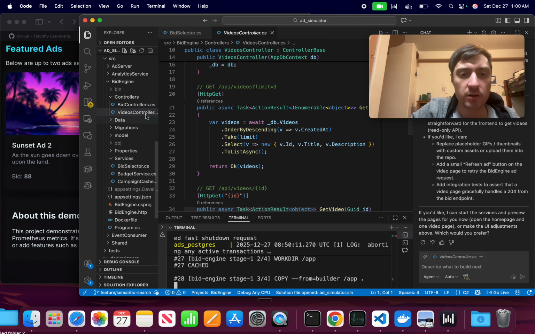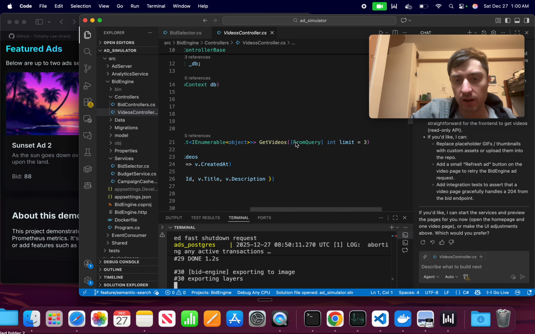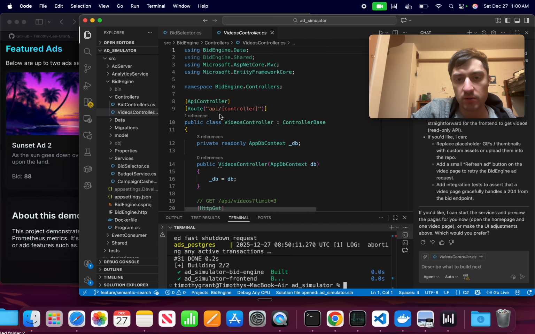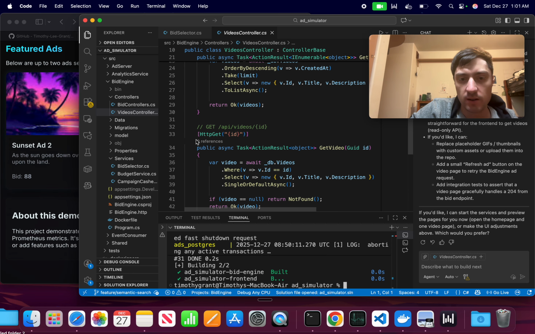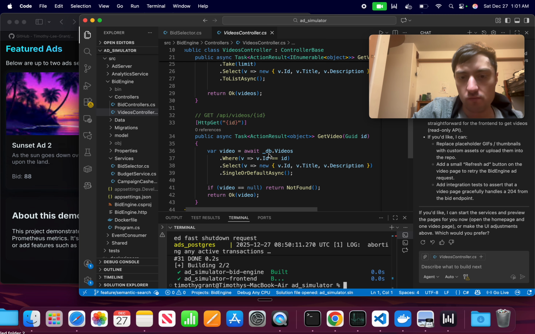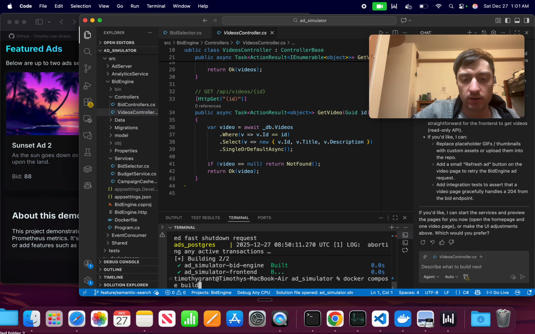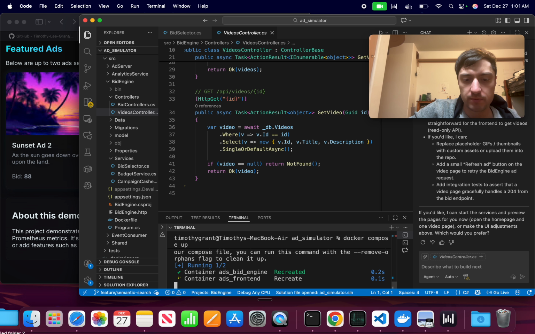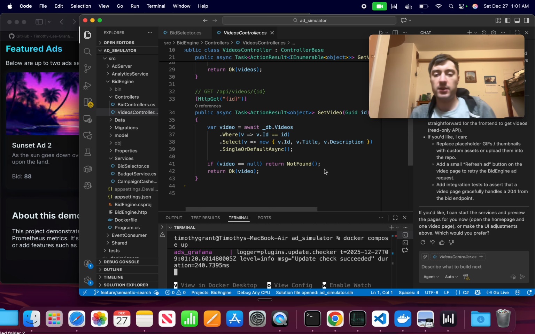BitEngine app. So this one, let me just look at this. What do we get? We're getting videos, okay. And then this one is API controller. This one, oh, this is just class. Sorry, this is the get. This is get video singular. Okay, so this will load the specific. I see why it had to do that. Okay, fine. Up. All right. We'll let it do its thing.